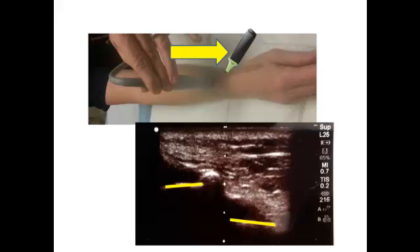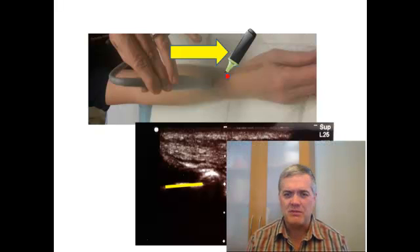Now all you're going to do is take your surgical marker — I've got a picture of a highlighter here, but it'll do — and put a little dot. You'll notice there's a set of dotted lines going up from the ultrasound image; that's the center of your probe, and that's where you put that dot. Using a surgical marker or an industrial Sharpie, that mark should stay there. You can then use that to site your hematoma block. Using this method I've never missed, and it gives better analgesia for the patient. I hope this works as well for you as it has for me. Good luck. Happy Ultrasounding.